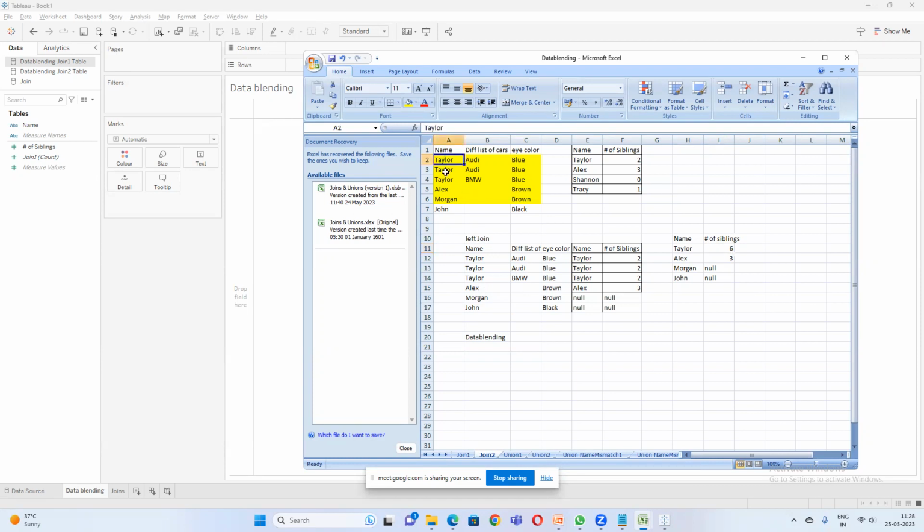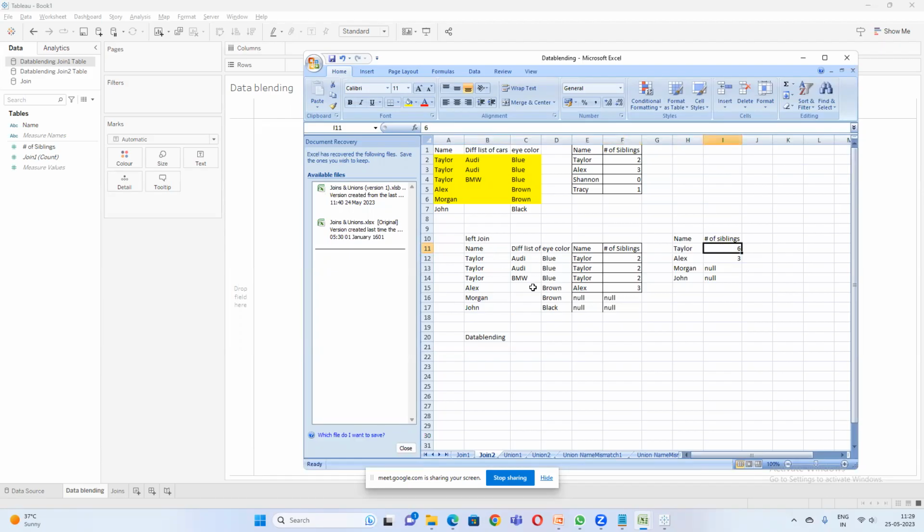Here I have shown you only 3, but in real-time data, you might have an extra number of records. So it is very hard to find the exact value. This is an example of a measure. If you consider the number of siblings as a measure, you might not get the correct value.